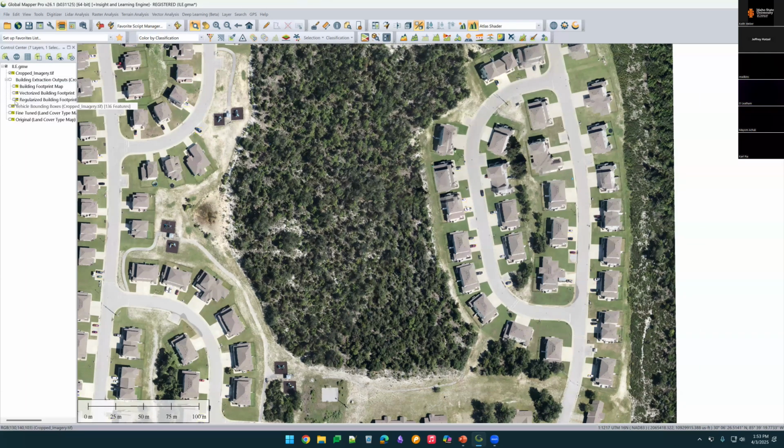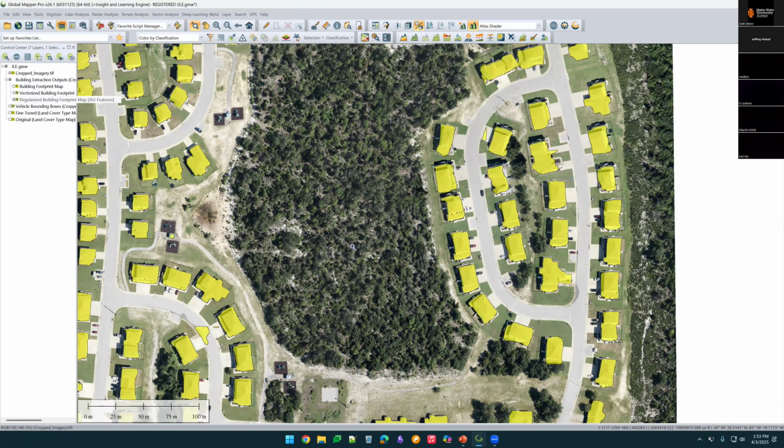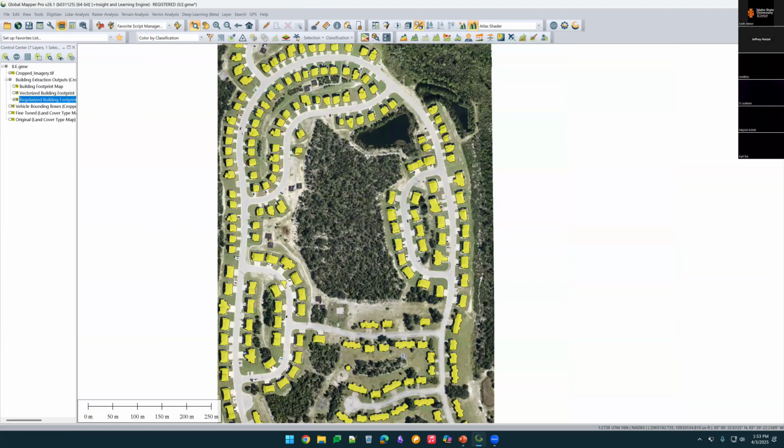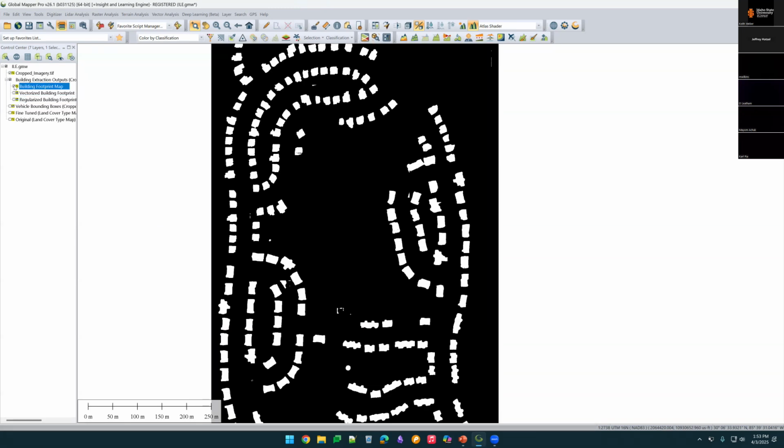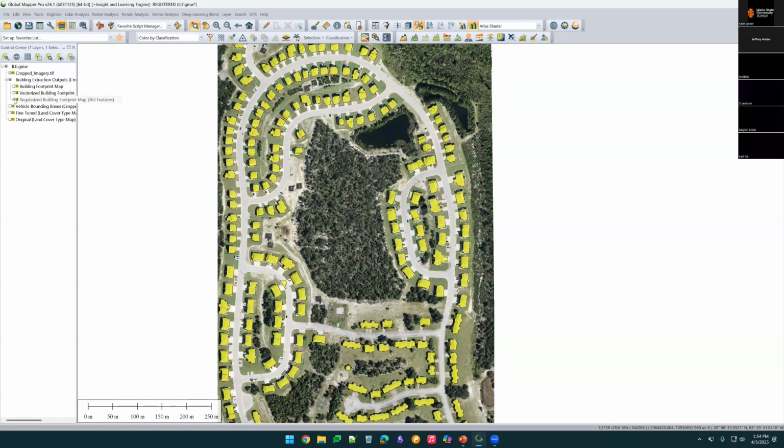The same could be said for building extraction as well, so I can identify building footprints. I had mentioned the binary map earlier. We can generate this as an option, and it just gives the user a way to see the raster version before we vectorize our buildings and extract them.